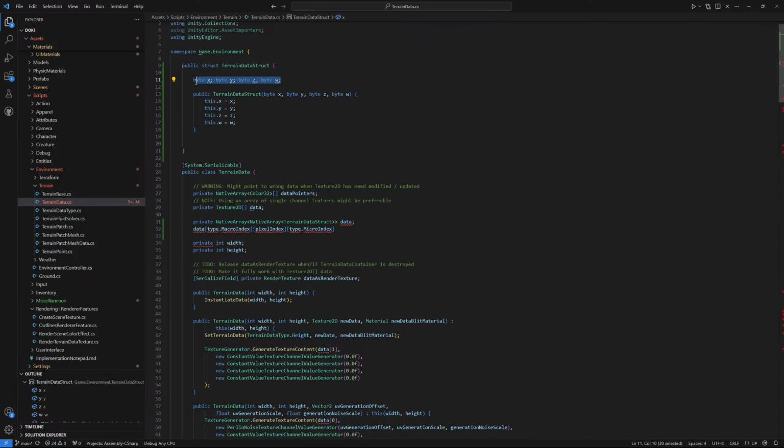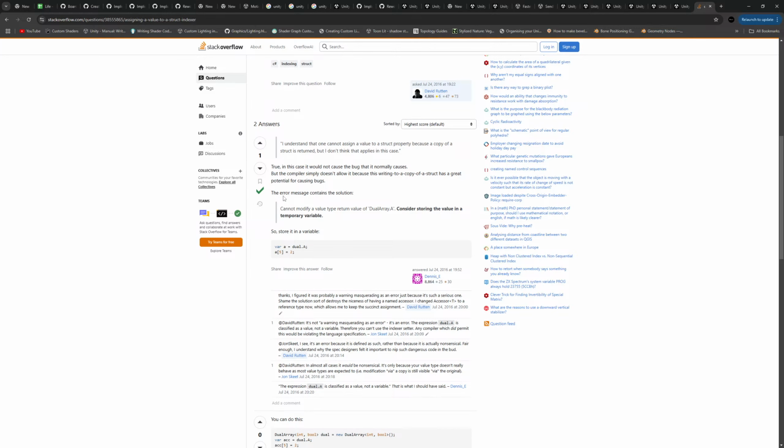It's important to me that we are able to access this by indexers. Not so sure that's possible if we have them named like this, unless you do some branching here, but I want to avoid that.